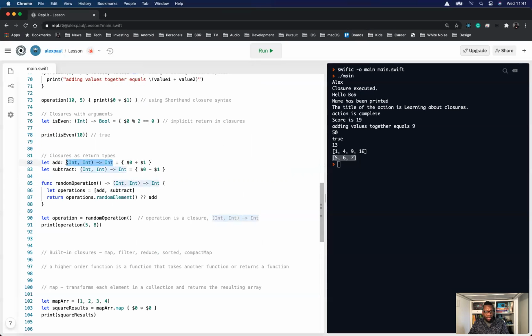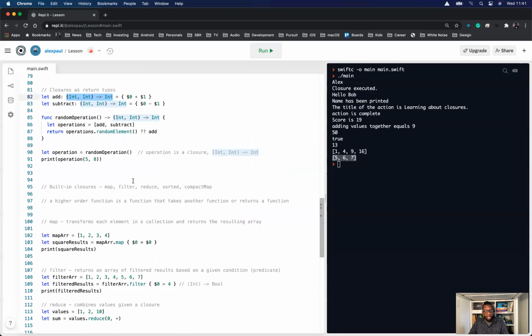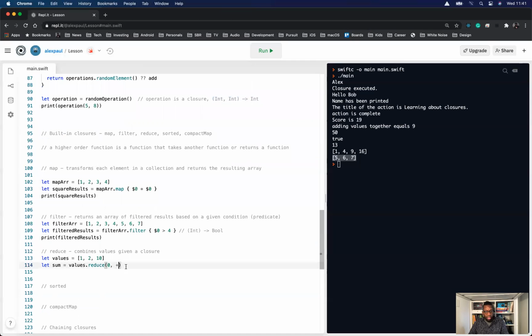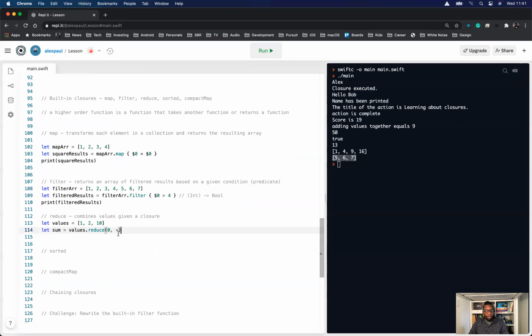It's this whole definition there: takes in two ints, returns an int. This is very similar to this, okay? So now I basically have added all the values together, and now I can just print sum. And sum is 13: 10 plus 2 is 12, plus 1 is 13.